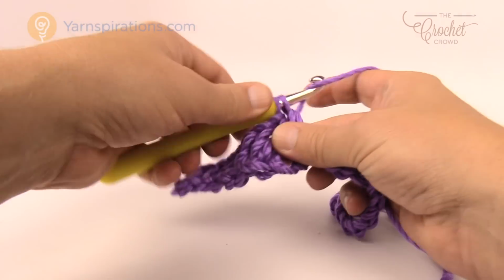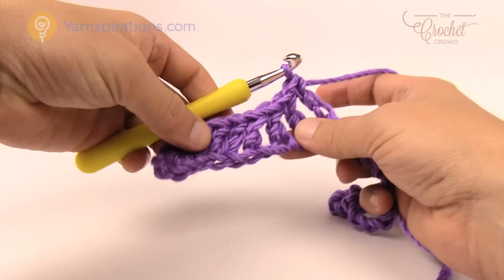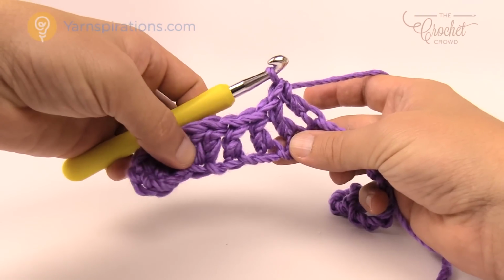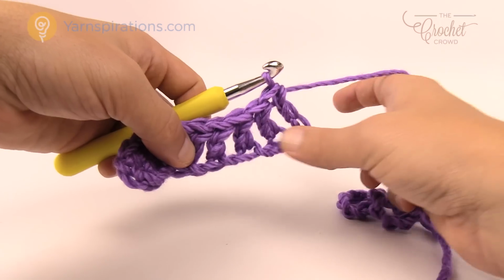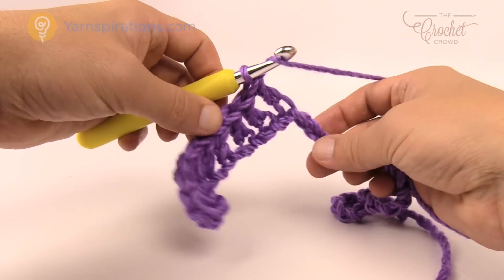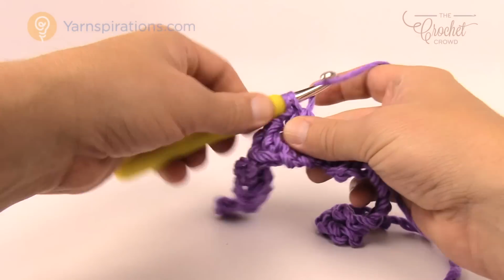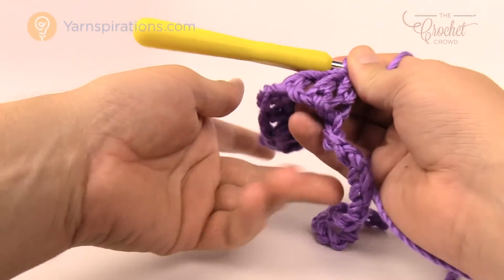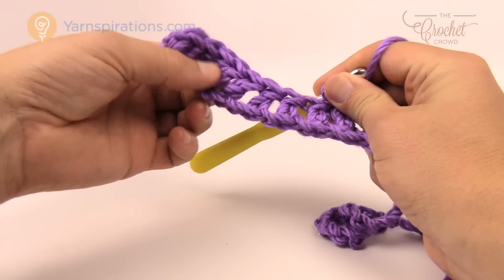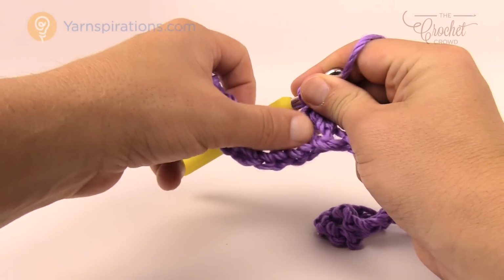I'm looking for a total of 5 of these to be sitting by themselves. So I have my groups of 2 here. You can see that I only have 4 double crochets, so I know I don't have enough. I'm going to skip the next chain and go to the second one over for the final double crochet that sits by itself at the bottom. So this is what it looks like. Here's my group of 2, and then the next ones are 1, 2, 3, 4, 5.